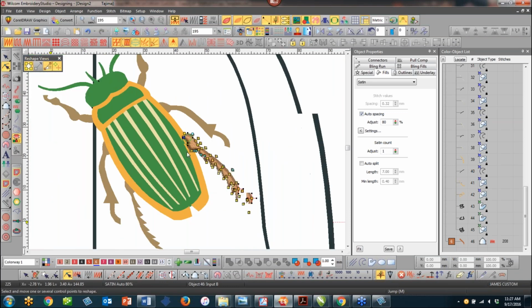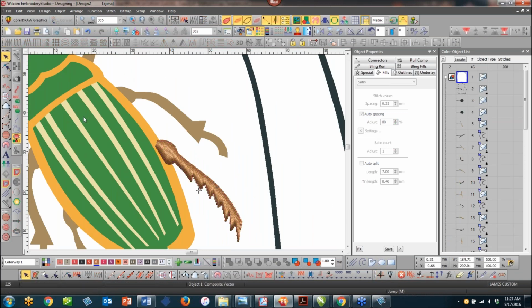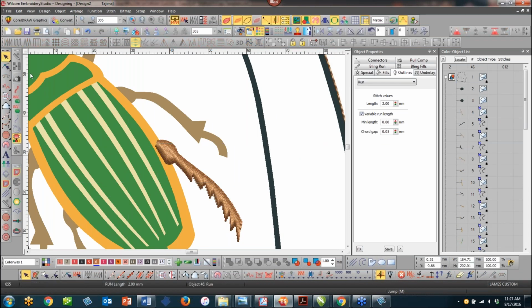Now, at this point, I'm going to go in and I want to travel. I'm going to just do one side first and then go back and do the other side. I'm going to use my running stitch as I selected here, and I'm going to travel. I'll select my running stitch. I'm going to travel underneath because I've got to make it to this next station here, and I've got to do it underneath the bug so that the stitches don't protrude out and show up on the garment. So here I'll just go here. I'm going to stop right there and press enter.